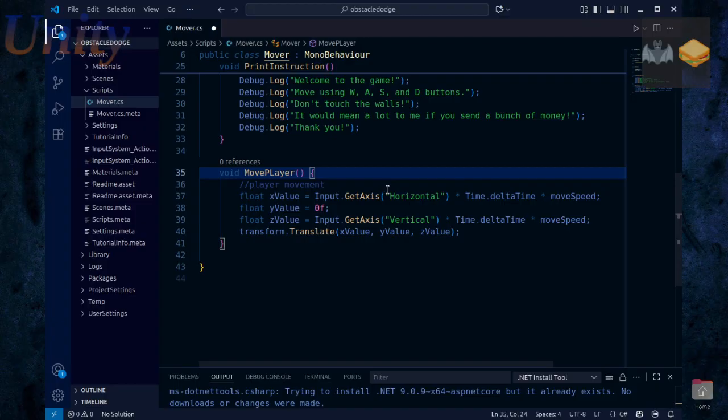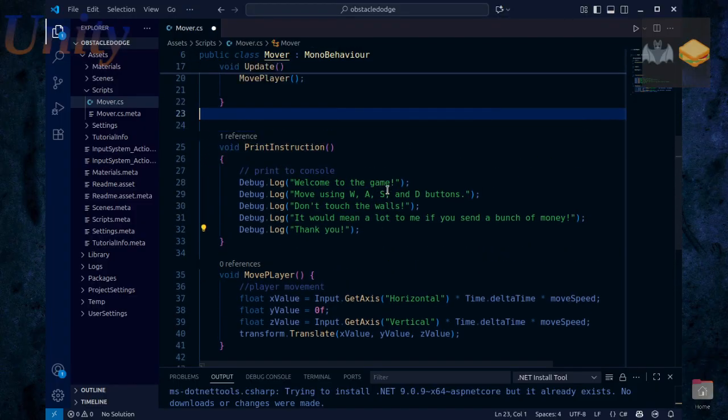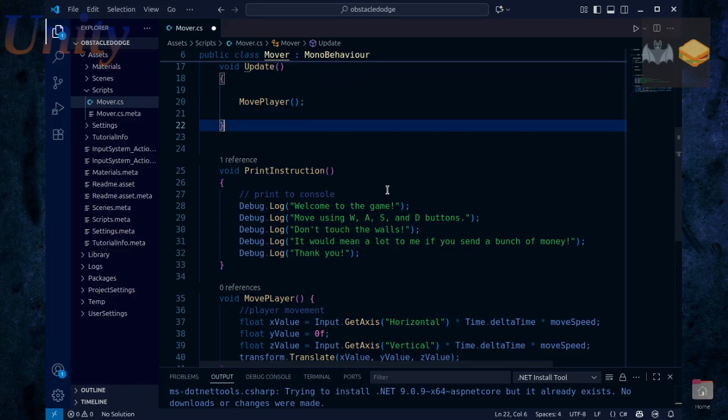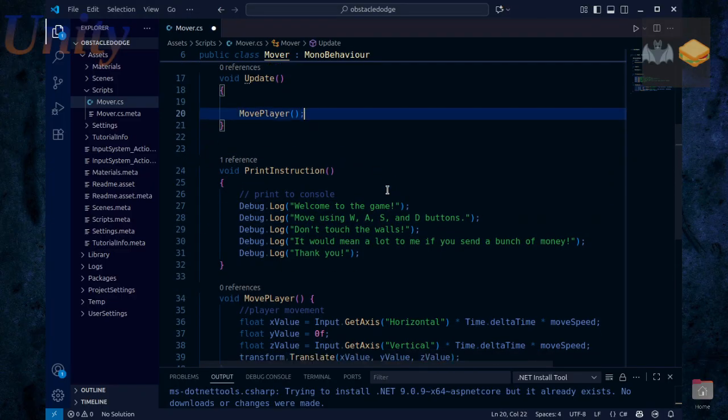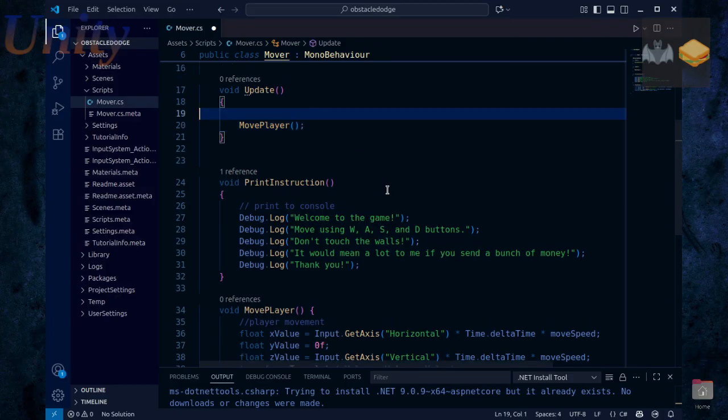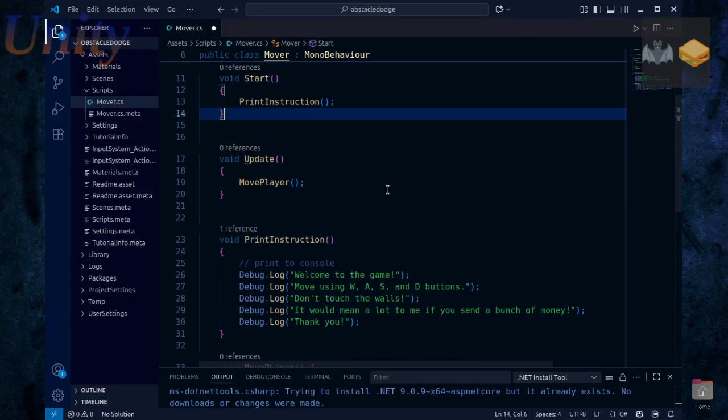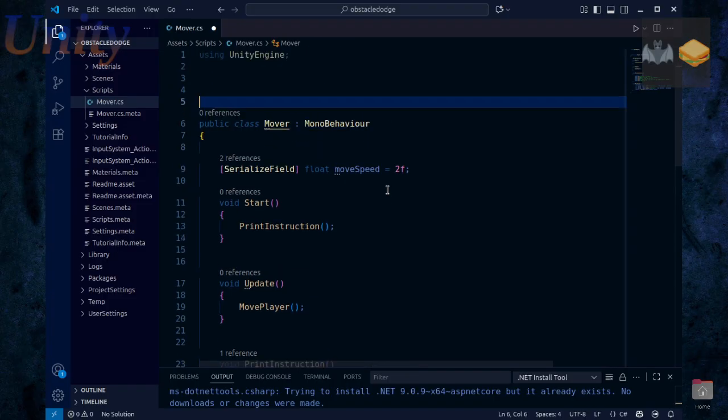So we have a method to print instructions to the console, and we have a method to move the player. Now, here's another thing we're gonna do. We only want the instructions to print one time, so we're gonna put those in the start method.